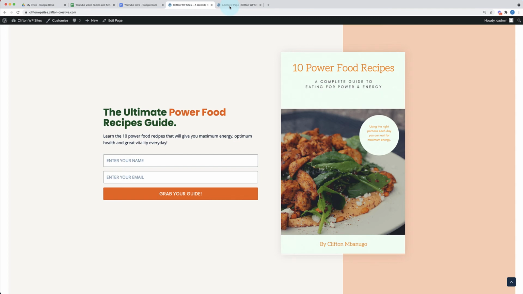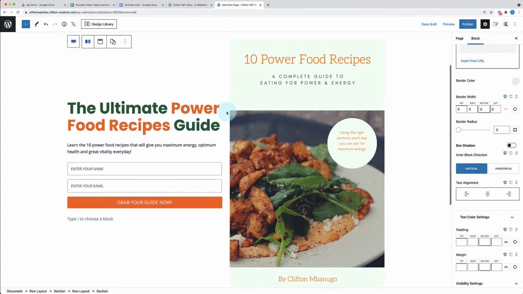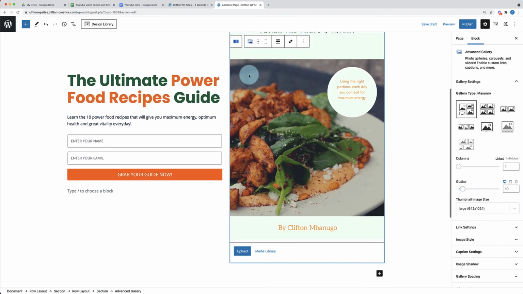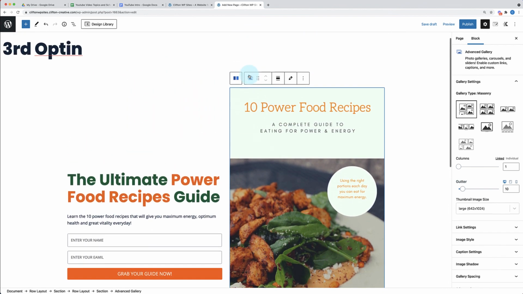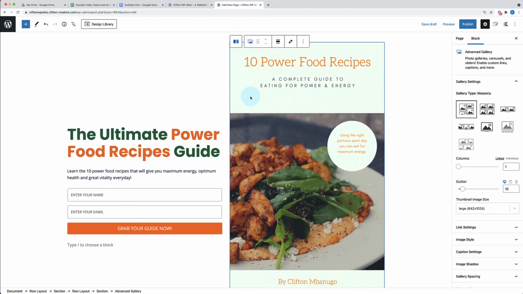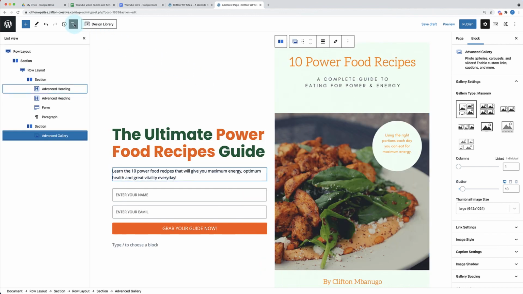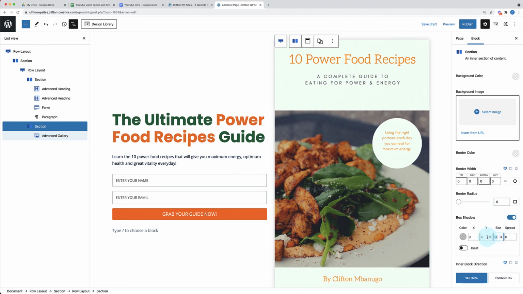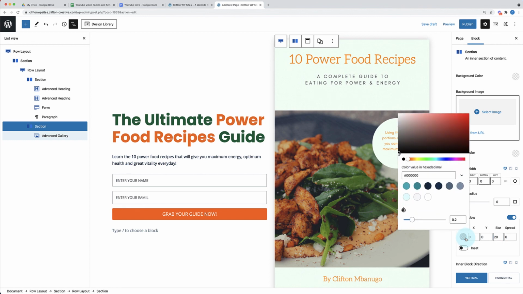Now we just need to work on some spacing and this background overlap that we have going on here. Okay, so how do we do that? Okay, so here's what we do. We're going to go back to our design here, and I'm going to select the outermost. Actually, let's make some changes here first. So here, what I want to do is I want this to have a little shadow. So if you remember our technique, we'll find the section that's holding that image. So here's a section. I'm going to turn on box shadow. I want the blur to be 20. And the color, let's make it very subtle. There we go. And that's really all I need.